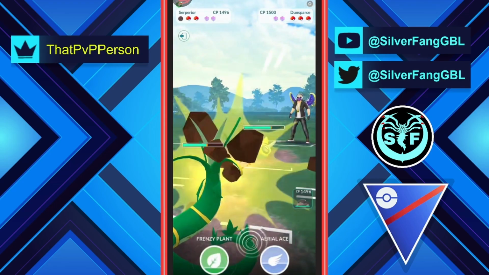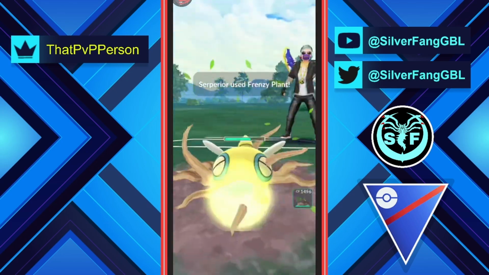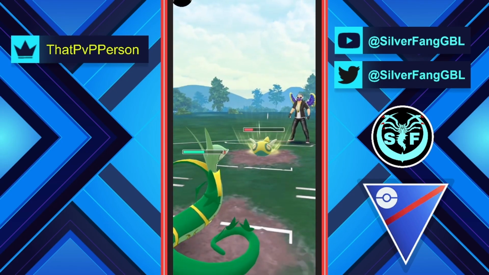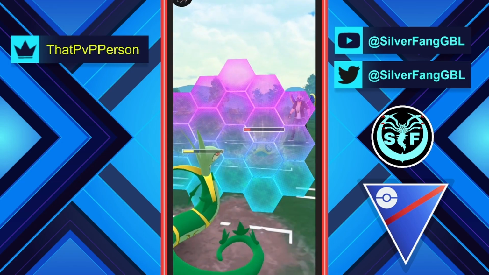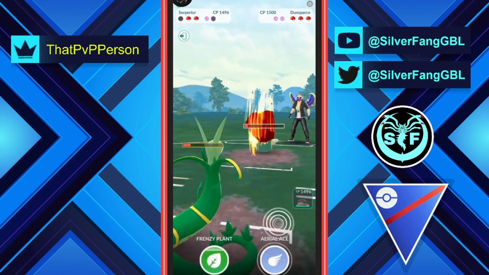So we can go for the Frenzy Plant, and we can no shield the charge moves coming in from Dunsparce. Frenzy Plant goes unshielded, and we will no shield this Rock Slide as well. We are trying to farm down, and as you can see, that PvP person tried to catch the charge move on his Clodsire.